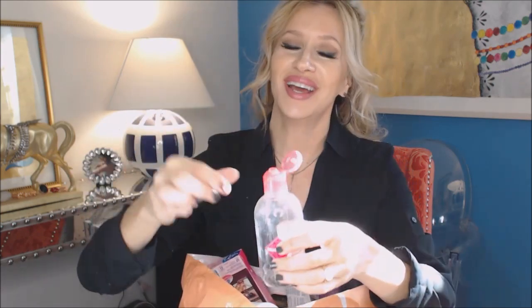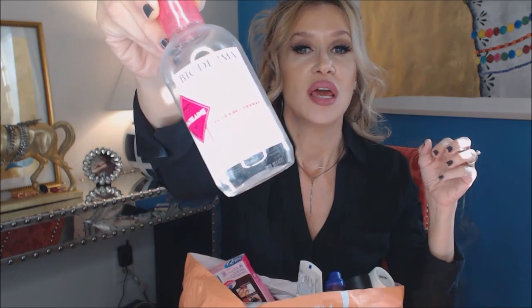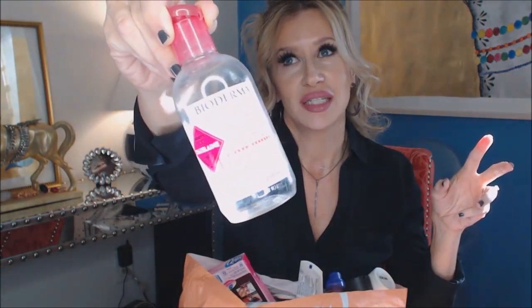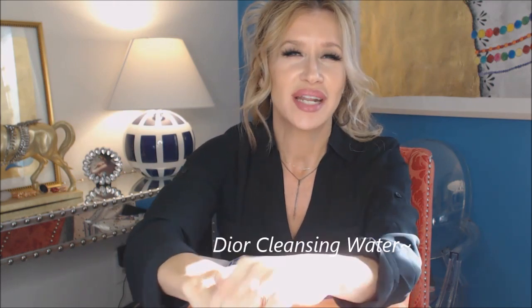Bioderma — love it. You can get it now at Beautylish and I'm sure you can order it other places online like Amazon. Beautylish is where I've gotten the last bottle or two. Before that I was lucky that some of you in Canada had sent it to me. I have tried several micellar waters — the only other one I really use and like is the Dior one, but it's not quite as mild and it has a noticeable Dior scent. The La Vanilla Luscious Sugar Lavender Sugar Scrub is the best sugar scrub on the planet.